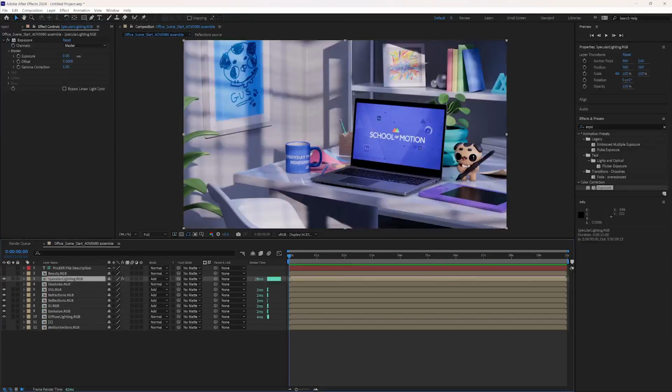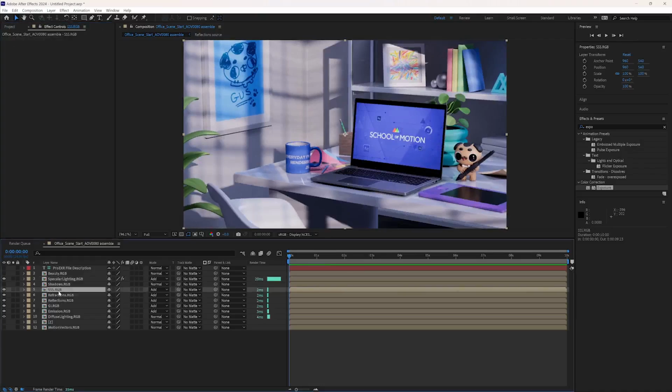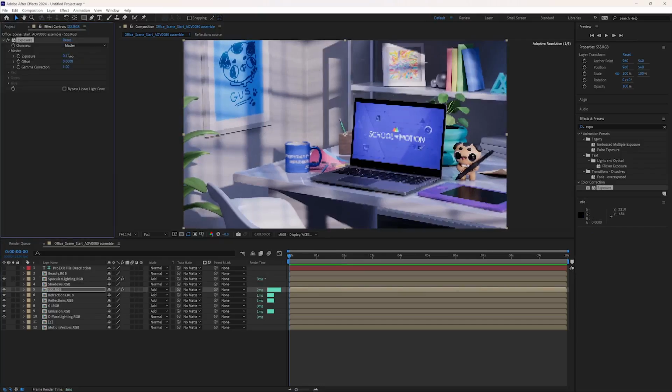So we've got our specular lighting, control that. I will go to, say, the subsurface scattering. Let's throw an exposure on that as well. And remember, that is controlling the leaves and the pug there. So you can really crank that up and see what's going on. It's like a radioactive pug. You can adjust things there, add a little bit of contrast.